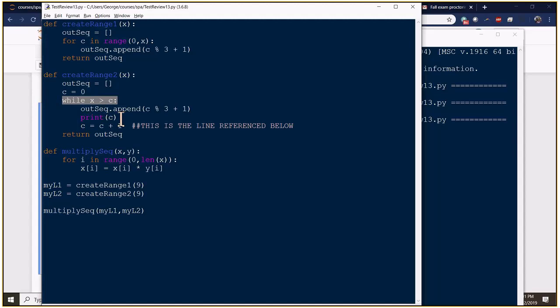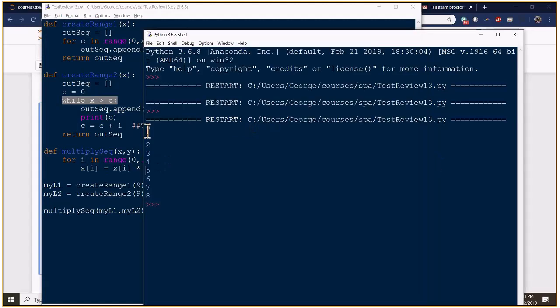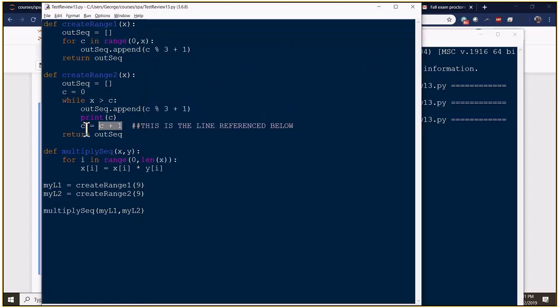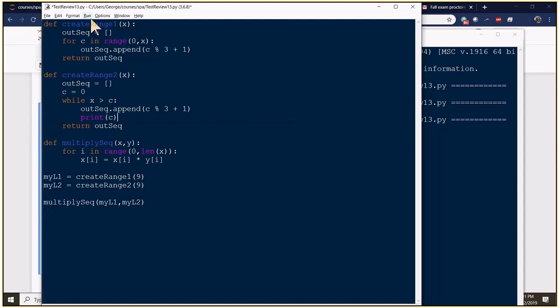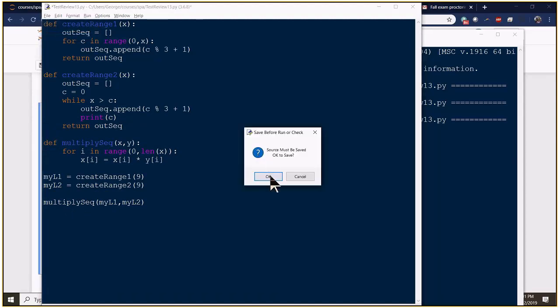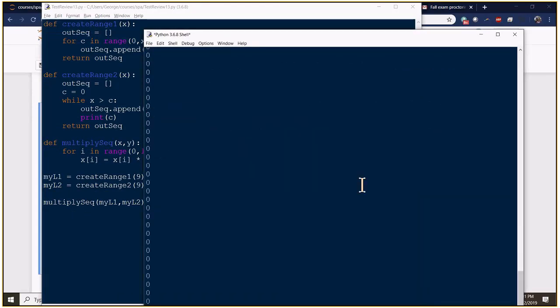And so I can see that c keeps increasing. What if I take this line out? Let's see how the value of c changes. Now when I run it, I just get zeros all the way down. Why is c never changing now?